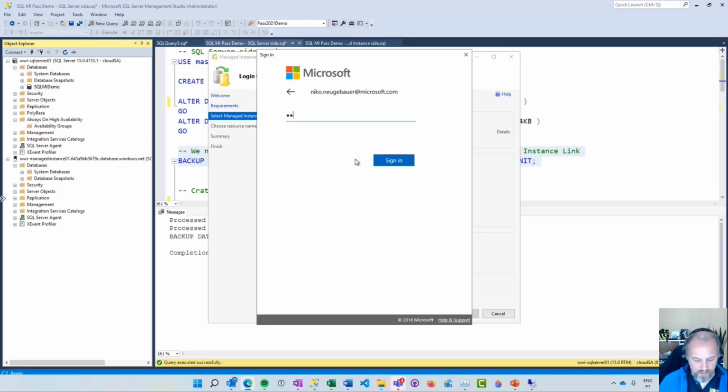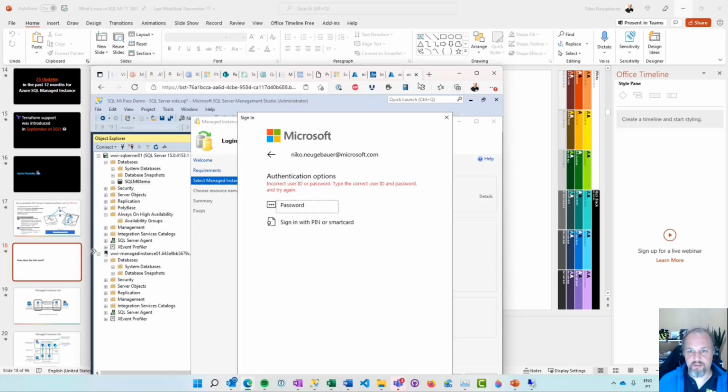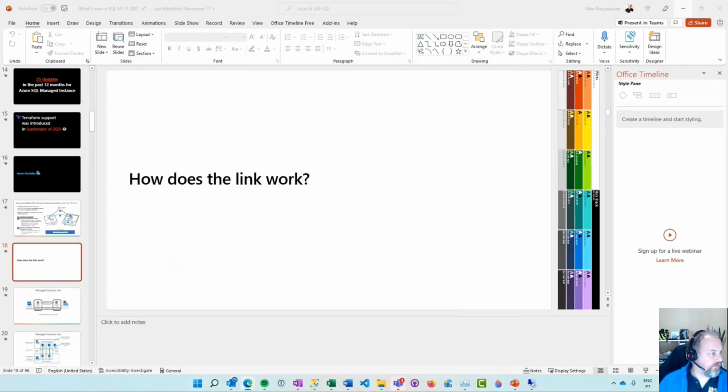Any questions in the meantime? Let's use the time. I'm sure some of you like Antonius are already aware of this feature. I'm sorry for that. Just a second, we'll solve it. That's not a problem. I love this feature because I have plenty of scenarios to implement connecting with Synapse, because I love Synapse a lot. This is going to help me to eliminate a lot of ETL processes.